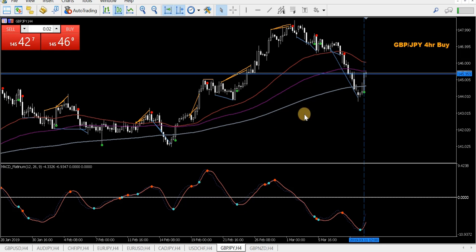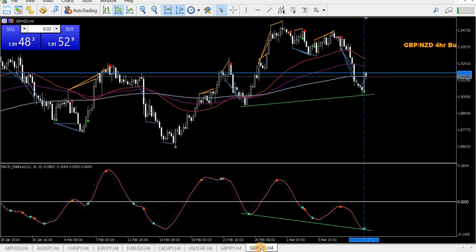Pound yen, which is one I just took in the last candle open, and it's a buy to the upside. Just come down towards the MA 240. The trend's up, but I can tell just by looking at that, I don't think you're going to get much out of it. The MACD is a long way below the 0 level, so there is potential for upside, but it might just, and with the British vote coming up, who knows. But to me, this is sort of losing momentum down, but it may pull back up here and just roll over again.